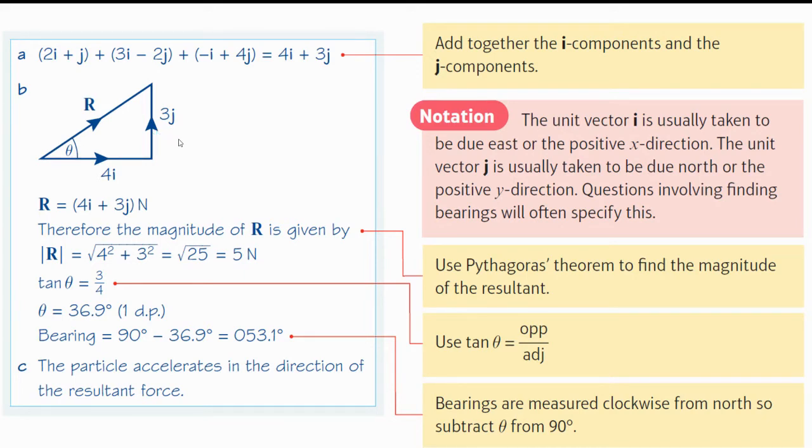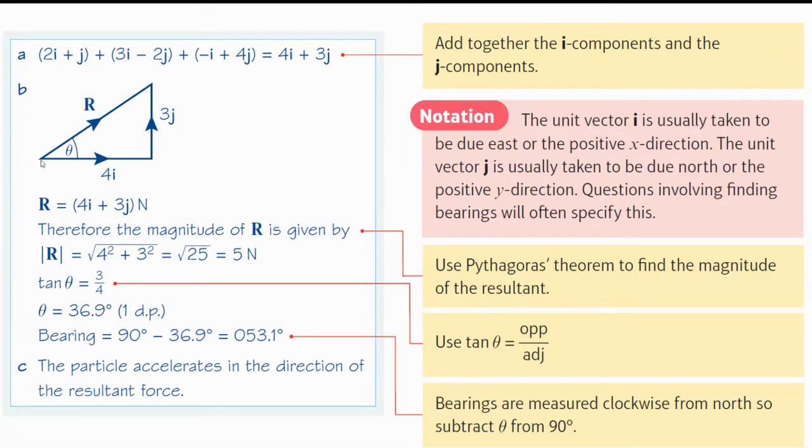So to find it out exactly, if we just reposition this, because normally you'd think about this arrow being here, if you reposition it, then this forms a right angle triangle. And if you do Pythagoras on that right angle triangle, you can find out the size of that force is 5 newtons. So it's 5 newtons in this diagonal direction. And to find how far the diagonal direction is, if we use right angle triangle trig, SOHCAHTOA, you're going to get that this angle is 36.9 degrees.